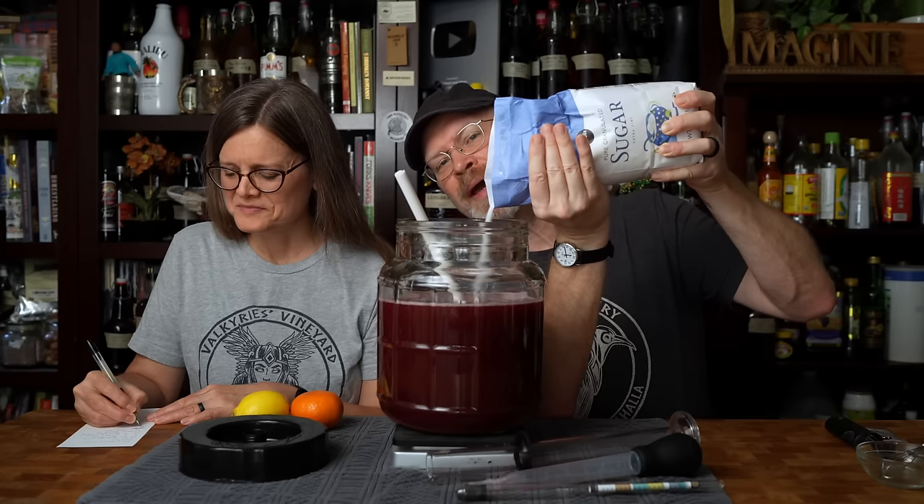It's probably my favorite yeast to use of all time. It has anywhere from a 13% to 15% or so ABV range — that's how much alcohol it can make maximum before just saying nope, we're done. But in this case we only have about 12.5%, so this should go completely dry. Let me reiterate what that means. The yeast has a 15% tolerance, meaning it can make up to 15% alcohol. If there was enough sugar in here to make 18%, it's not going to — it's going to make around 15% and leave sweetness in theory. But yeast can't read, and 71B especially seems to be very not good at reading. What I'm getting at is: if you don't have enough sugars to hit 15%, it's just going to go dry. It doesn't still go to 15% because you need the sugars in order to make the alcohol.